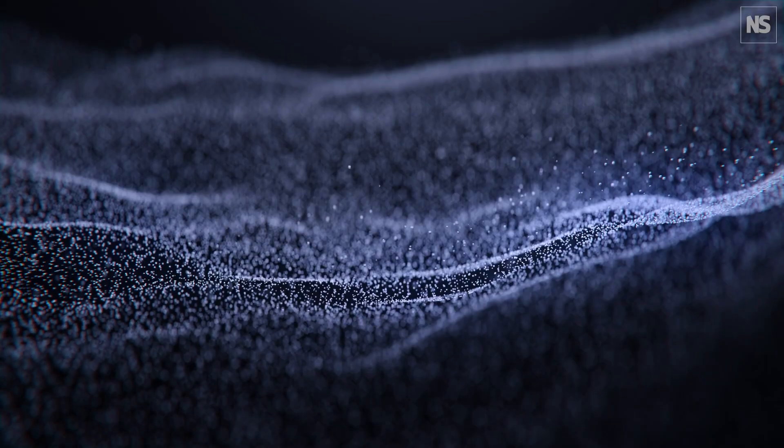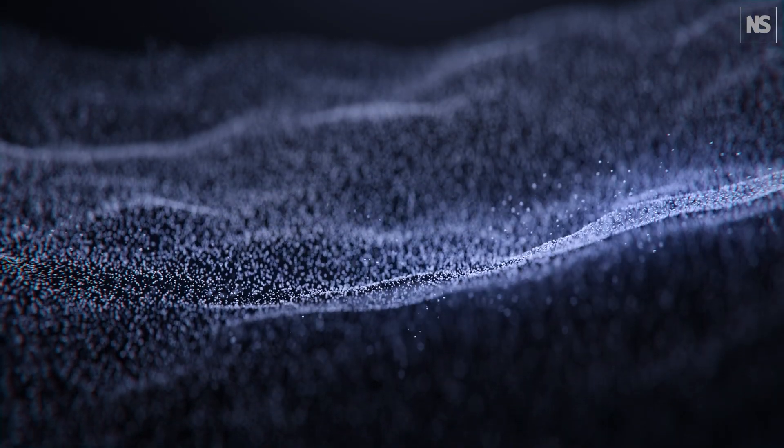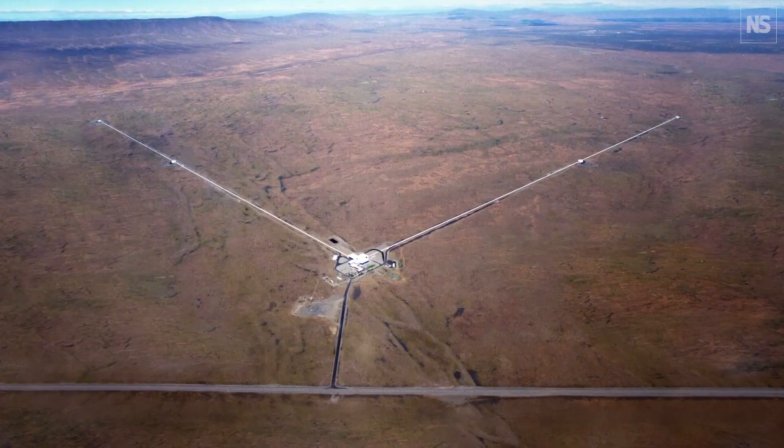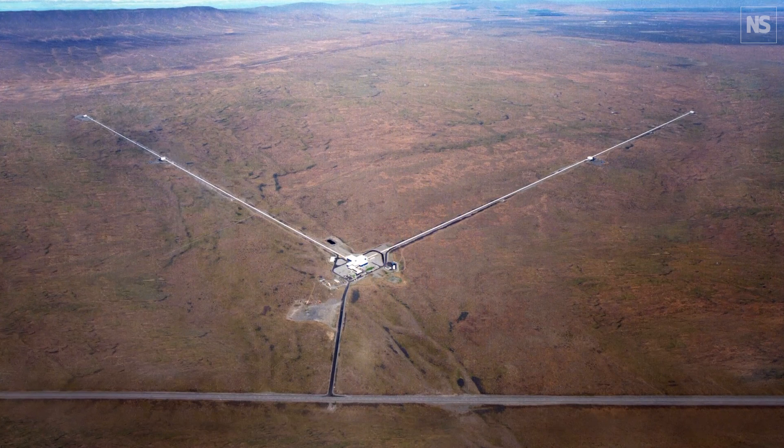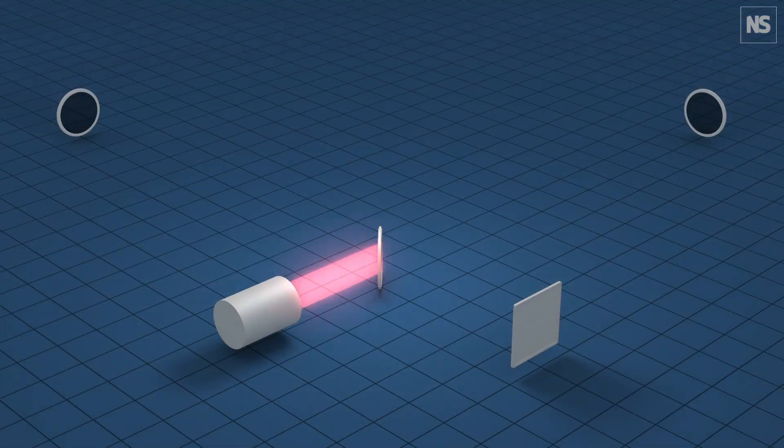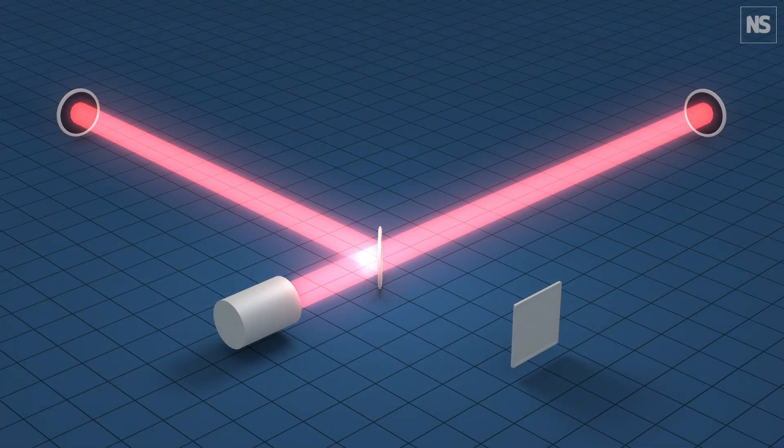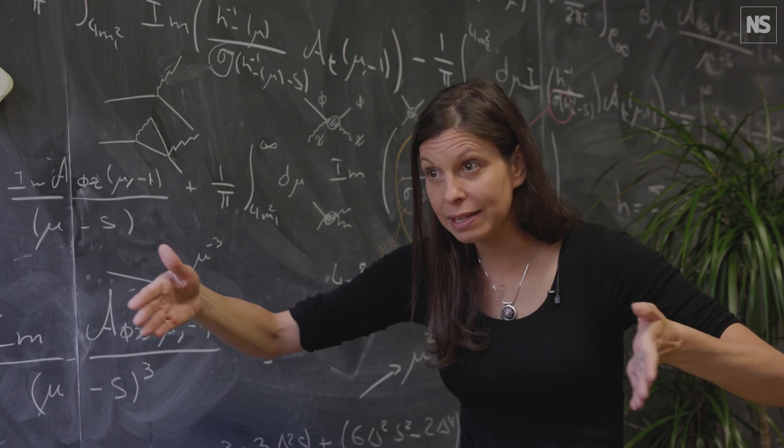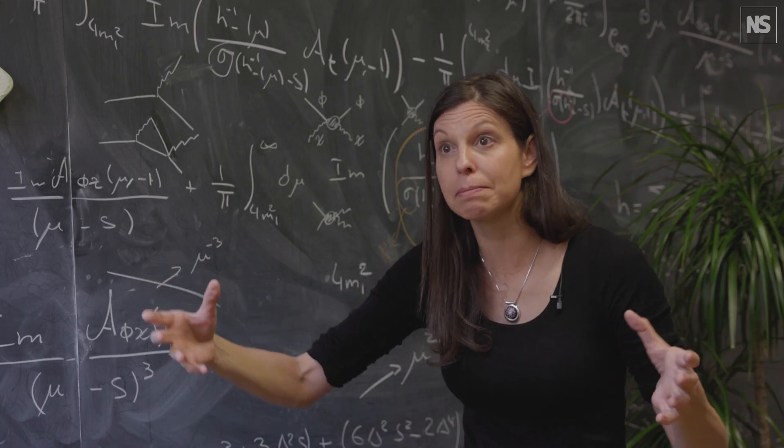We know that waves of gravity do exist in a very similar way that waves of light, which are electromagnetic waves, do exist. In 2015, we had the first direct detection of gravitational waves on Earth, affecting ever so slightly space between mirrors in our instruments, and that change of spacing has been measured.